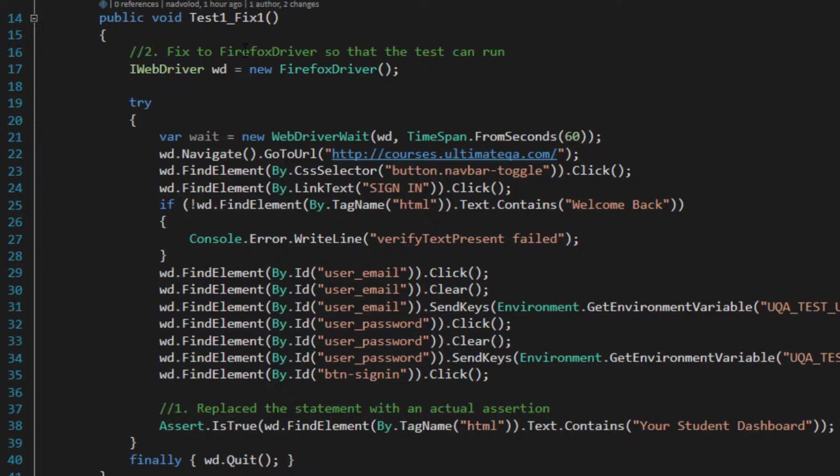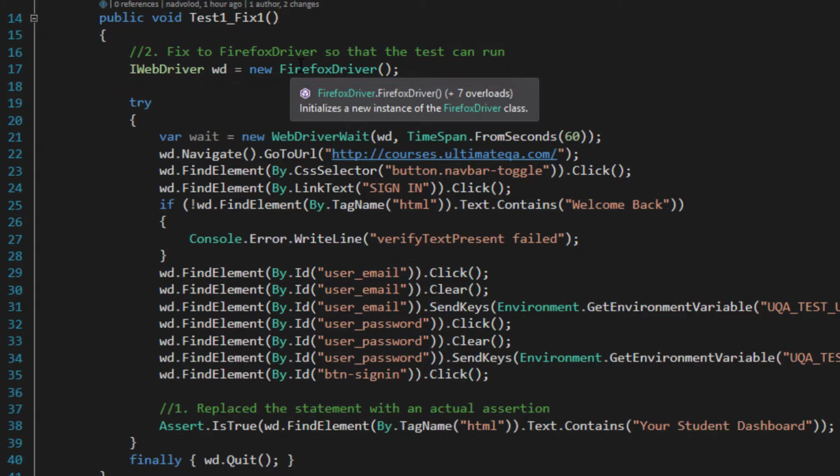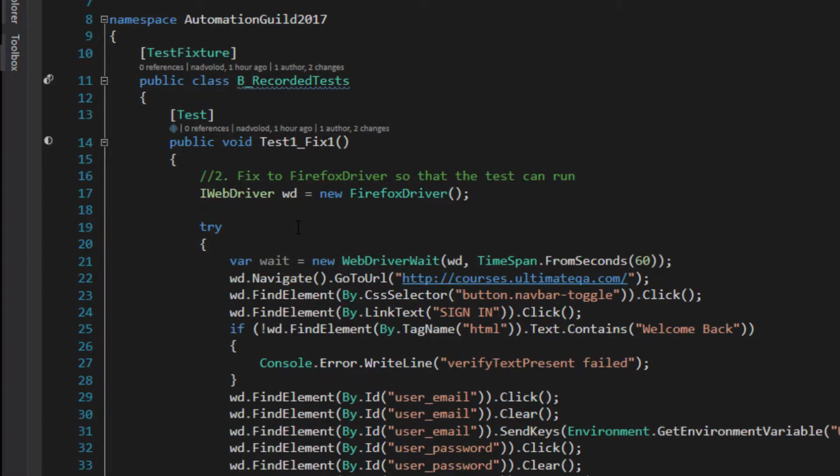So what I did is I initialized Firefox driver, and again I'm utilizing Firefox version 40 here, and that's really important because in its current state, Selenium WebDriver is going through a bunch of different changes. So you have to use the right version of Firefox if you're using it. And I prefer 40 because it doesn't give me any issues right now. So again, now that we've made this fix to this test, is it going to run? Let's go ahead and see.